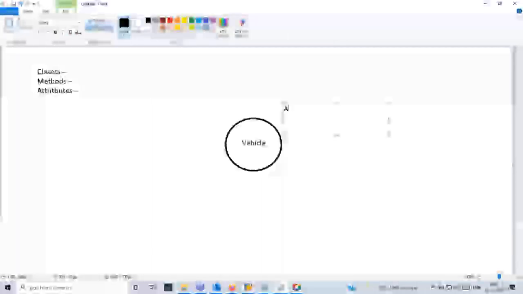It will have different attributes. Like a vehicle might have color, which is an attribute you can use in a class. My attributes are like company, model, variant, and color. What is the chassis number? The chassis number is a value, so it will hold some values. We are just describing those.